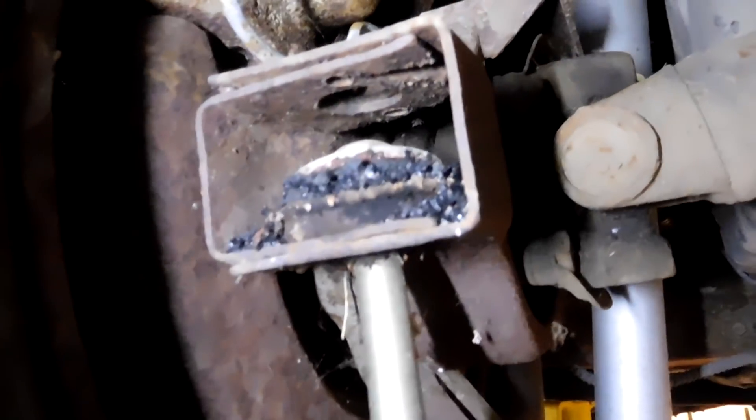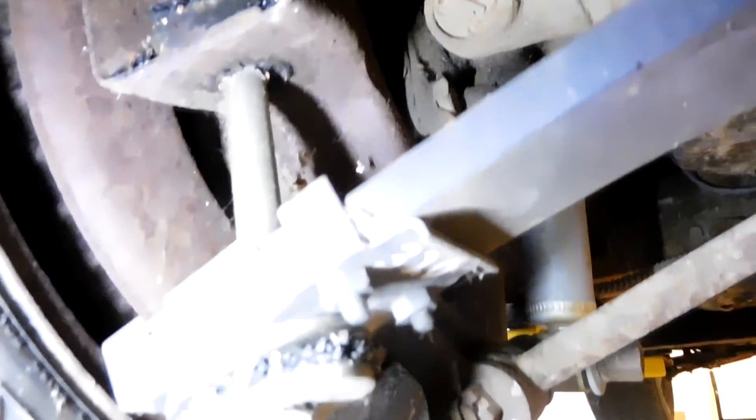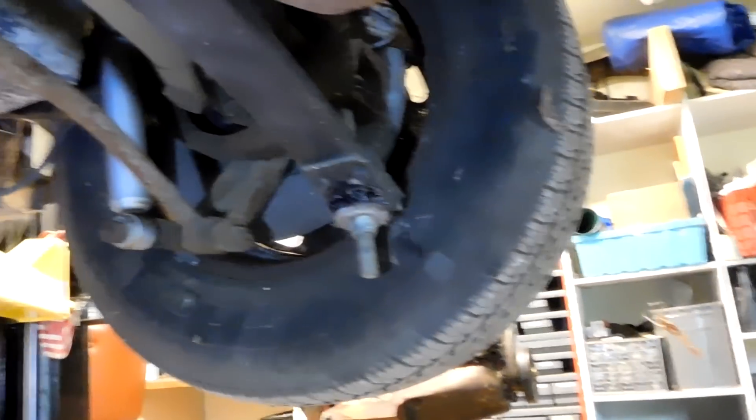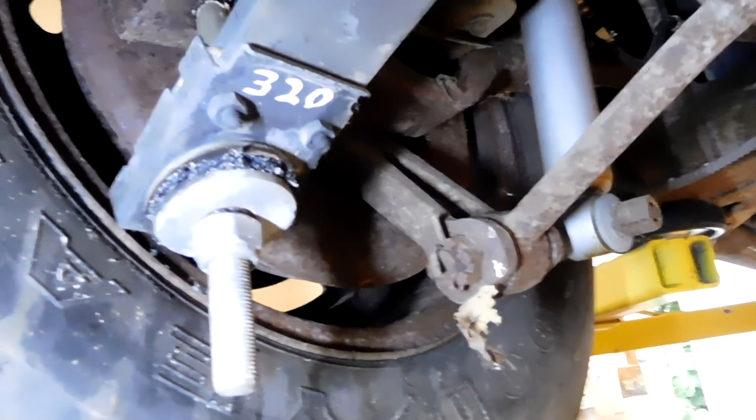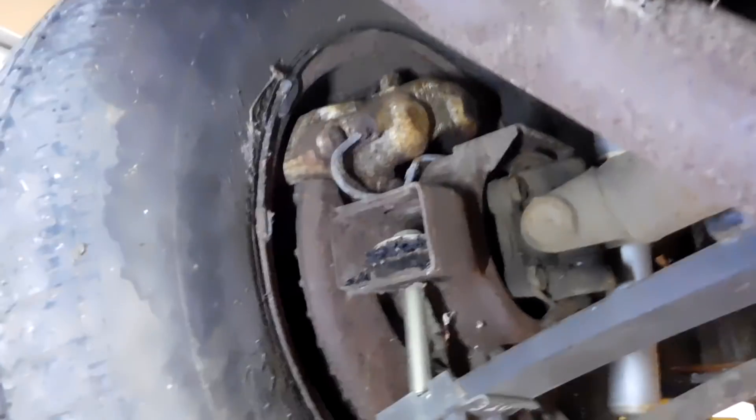Look at these bushings — and a spider. We're going to have to replace those when we do the brakes. These have been replaced before; these aren't factory spring bolts. The spring is also not factory — this is an aftermarket. I don't see any stickers on it, but it does have a 320 on one end. The top doesn't have any stickers on it either. It's very original back here. It looks like at one point the calipers, shocks, and rubber hoses were all replaced.